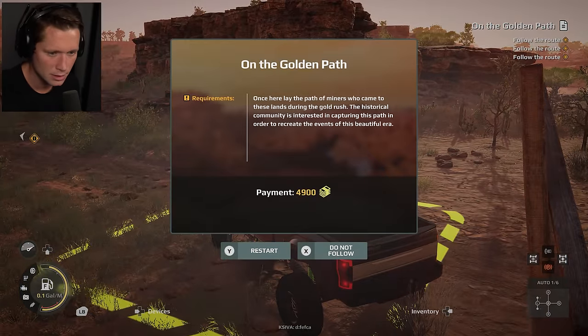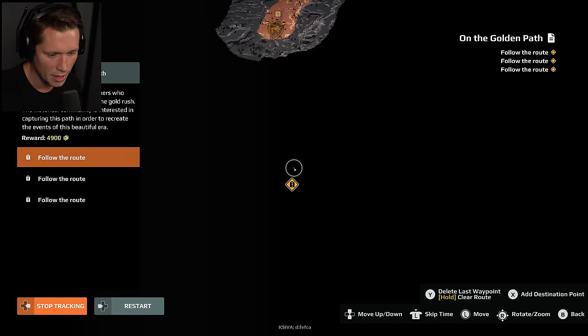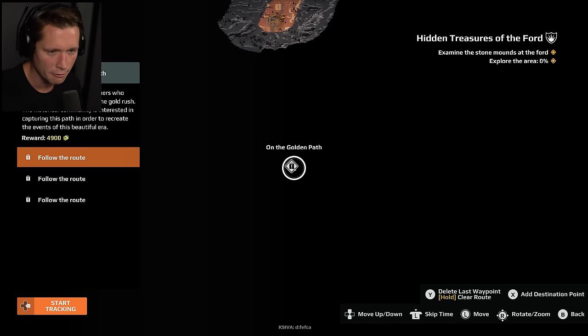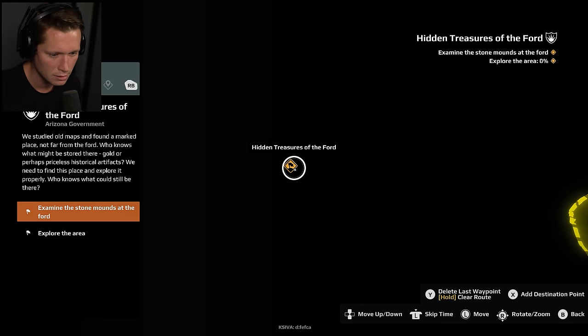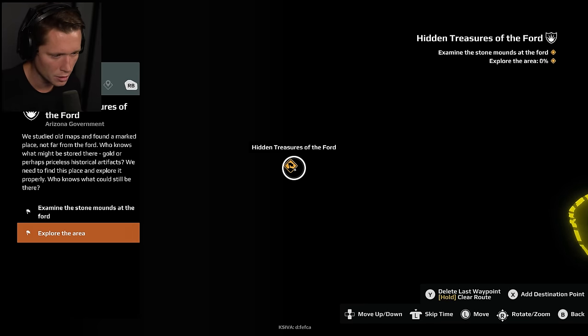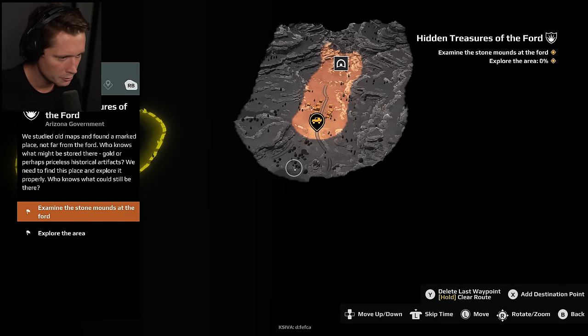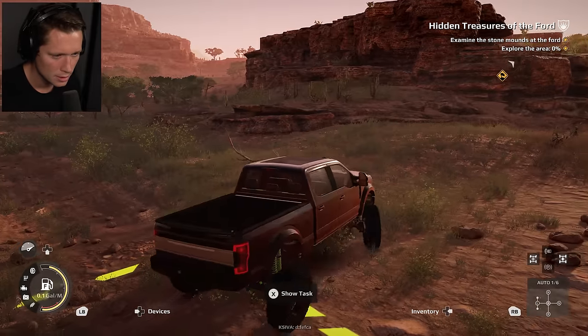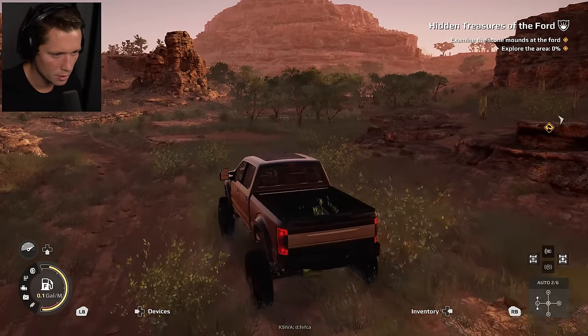We can follow that. What's our task? Onto the golden path. It wants us to follow the route. I mean, we have that for right now. I'm going to stop tracking that for now, and then we can maybe go back to our main... Explore the stone mounds, or do we want to explore the area? I guess we can do both. Okay. Yeah, if we go straight and around to the right of this rock formation might be our best case scenario.